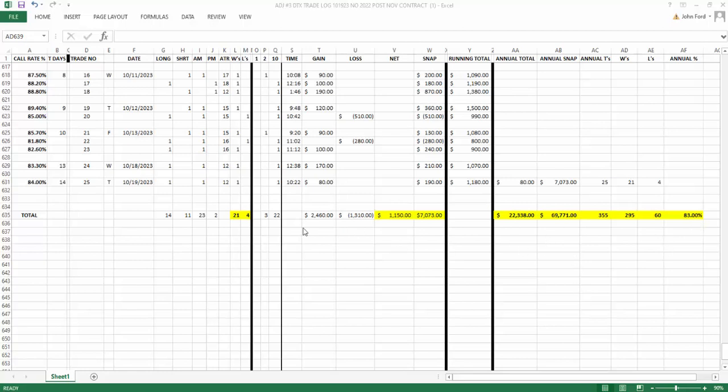So these are all, everything you need to know, as a lot of questions people get is what are your drawdowns? What's your drawdowns? Well, here you can see our drawdowns right here. This is our losses, but this is our cumulative losses right here as opposed to our cumulative gains.